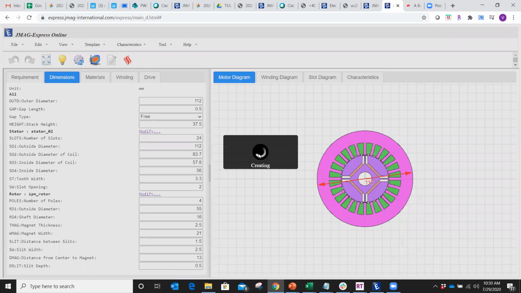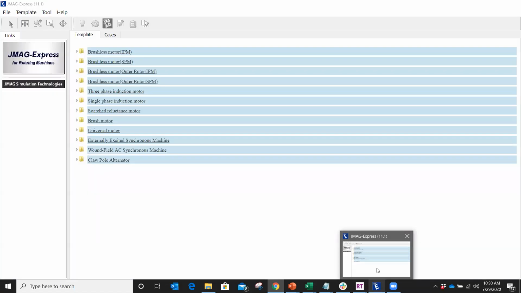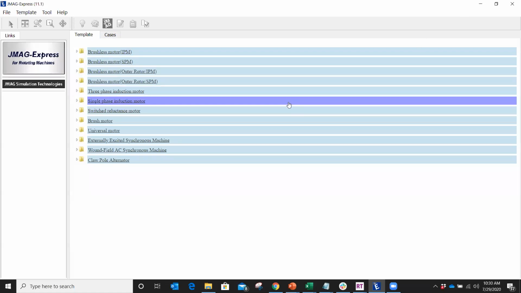Once it is created, it will save it, and you can take that RTT file and give it to either your HIL or SIL simulations. The same is the case with the offline version as well. The online version is free of cost. The offline version also comes with the Designer package as a free additional tool.